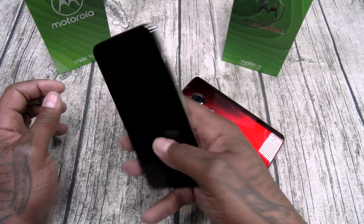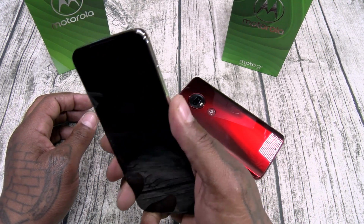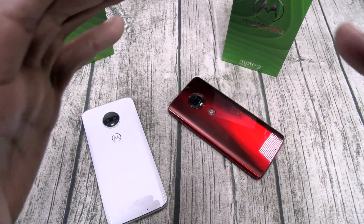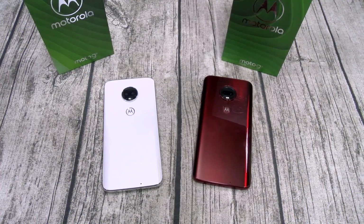Face unlock. Let's try face unlock on this one. There it is. No fingers. Now I got this lens protector on my camera, so it's blocking my vision a little bit, but take it from me. Face unlock works with no problems.